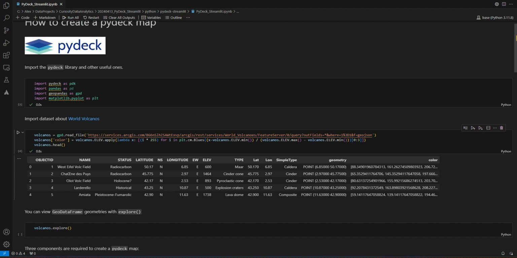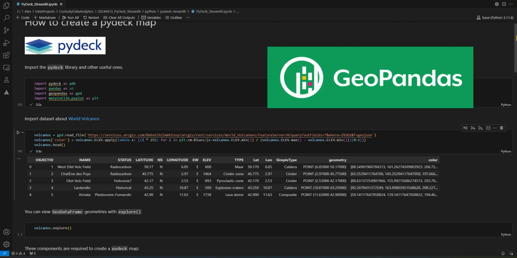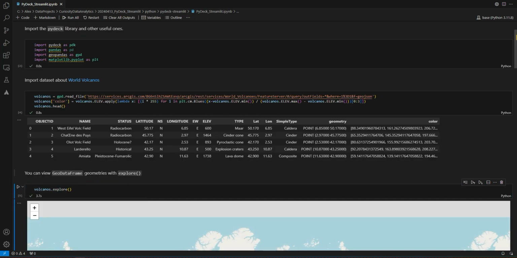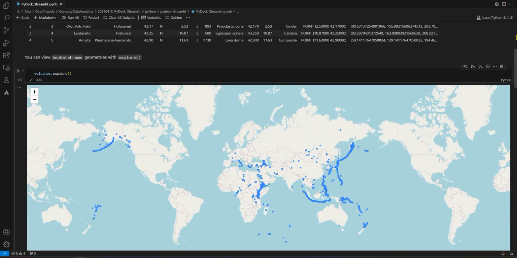As we have imported a geodata object, we can view the geometry that contains it with the explore function from the GeoPandas library. So as you can see, we can view all the volcanoes that we have imported from the ArcGIS data.